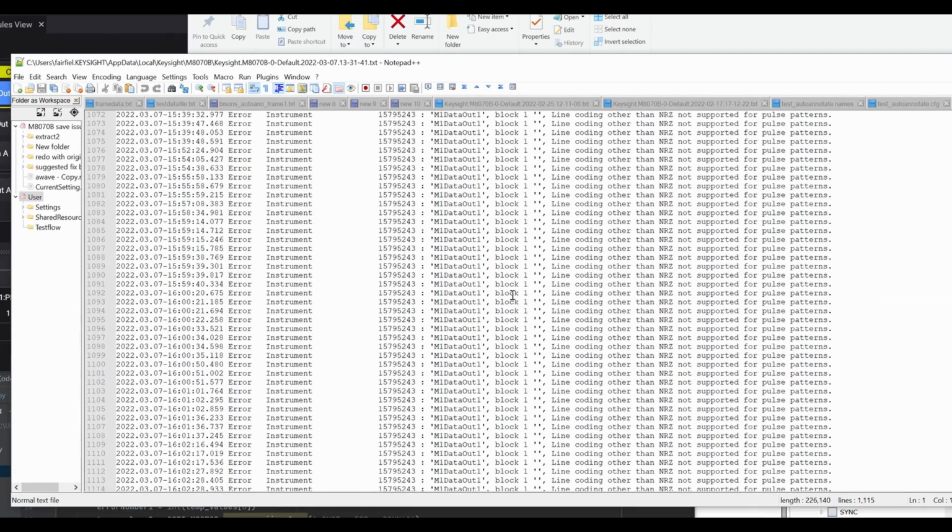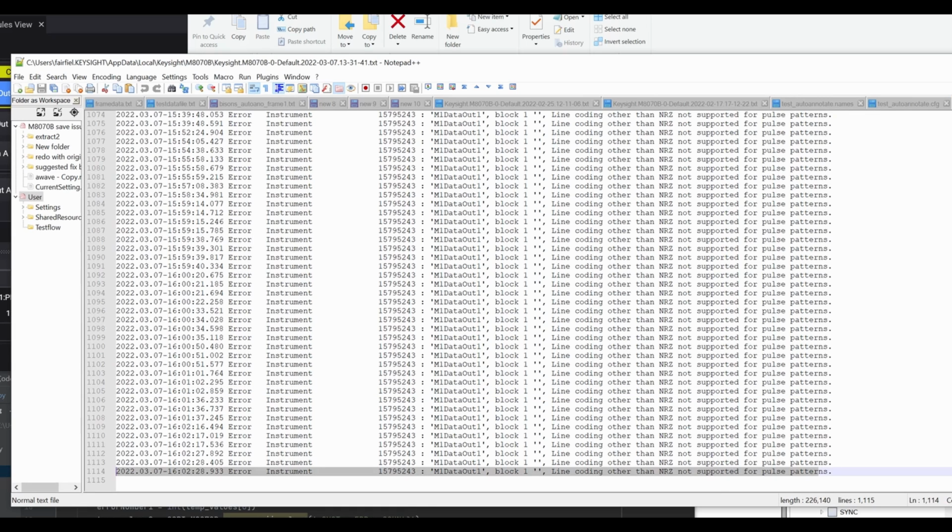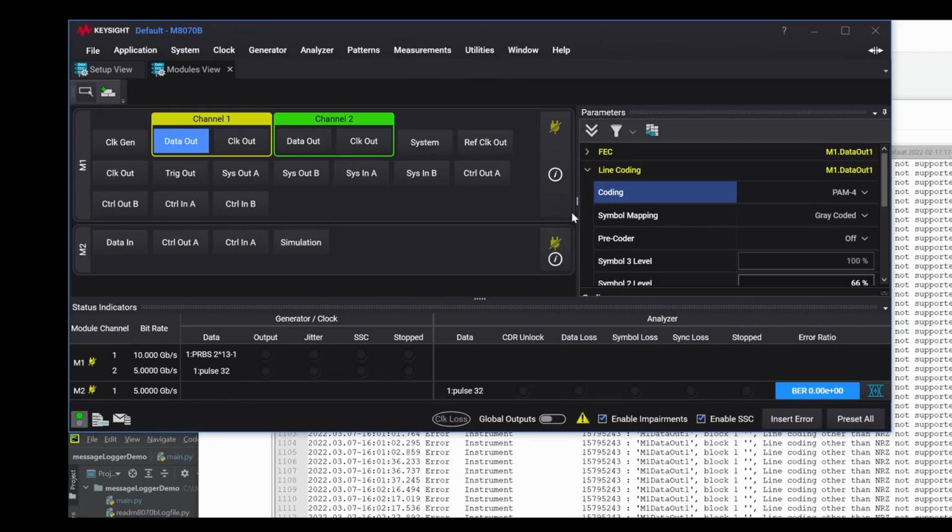I've been testing this for a while, but we get the timestamp. So that's really important because then you can tell, was it a recent error or an old one? Maybe you've been running this for 24 hours and this is an old error from early on. You don't know. This is great because it does dump all this information, so we can parse this if we want more information. Sometimes there's a bit more information in here, but you do get the error history. If I clear it out here, it doesn't mean it goes away.